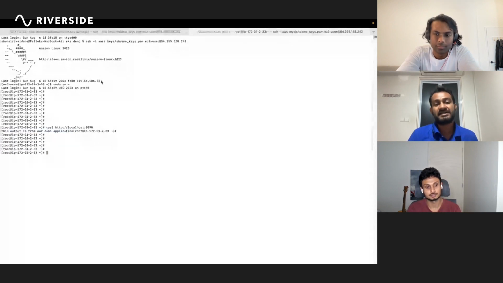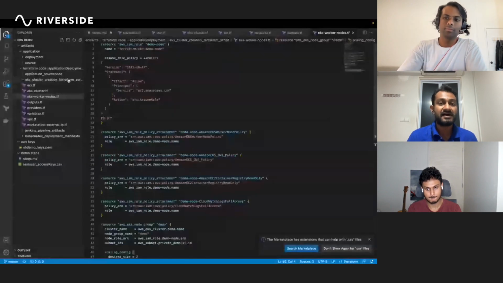What I'm trying to highlight is we had the jar file separately and the runtime separately, which is Java, installed in this virtual machine. Let's say you are given a task to deploy this application. You get the source code, run the build process yourself using Maven to generate the jar file.